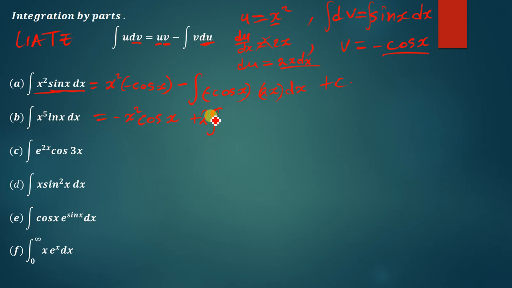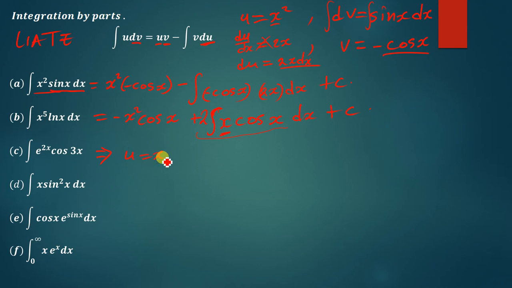And of course I'll just factor out the 2 in advance, so I'm just going to remain with x cos x there, then dx, then plus c. So I'm also going to integrate this part alone. So integrating this part alone, let me take it here. I'm going to take x as my u.